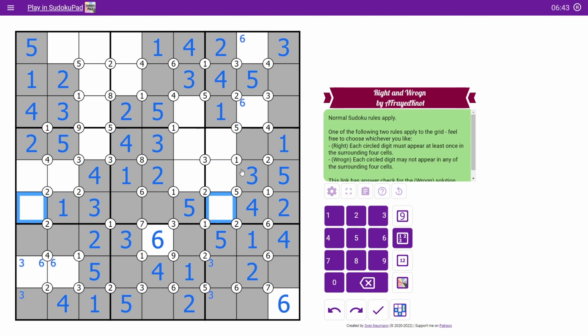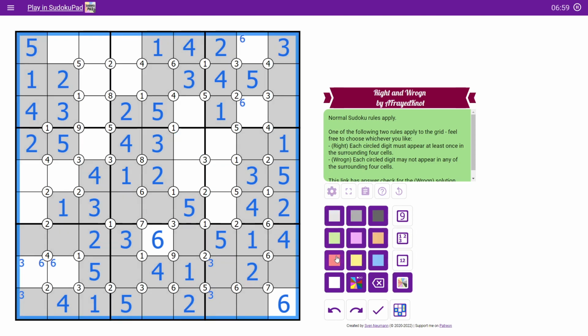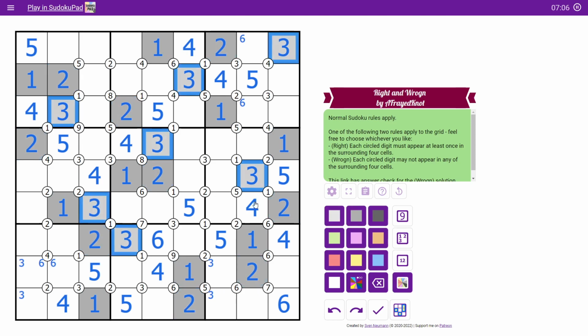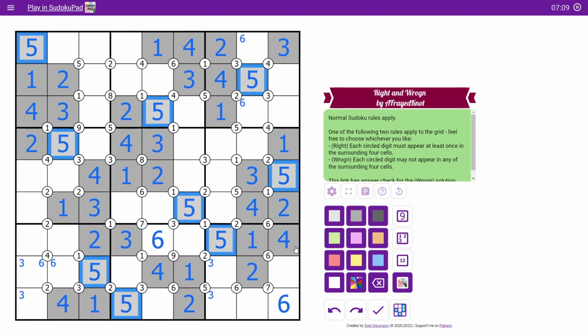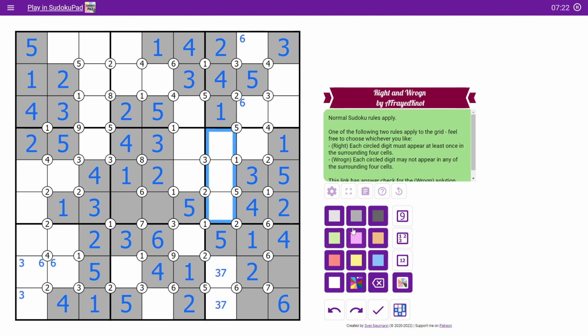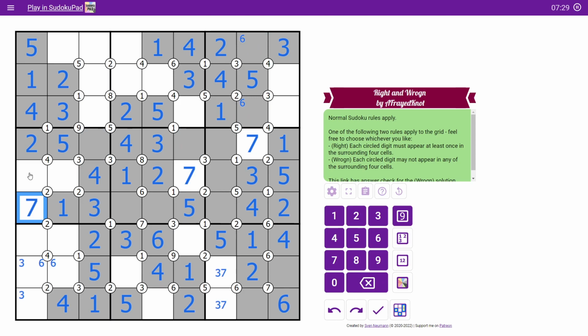Am I missing a clue, maybe? I remember 7s, 8s, and 9s specifically didn't have a lot of options, so I'm hoping the 6s take us a little bit farther because we're going to run out of stuff to put in. 7s, yeah. 4s, 5s, 6s. So 7 can't be there or there, or there. And that's it. So we have a 3-7 pair here, which rules out along here, which puts a 7 here, rules out along there. This is a 7, this is a 7.